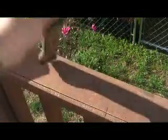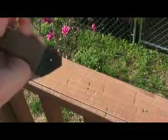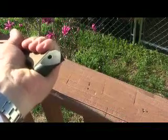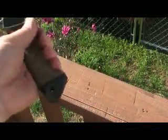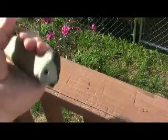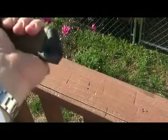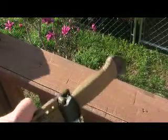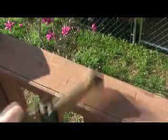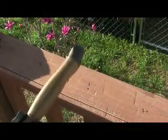Let's talk a little bit more about the butt of the knife, the pommel. It has a glass breaker in it, so if you are caught in your airplane, you can smash the window out with this, and this will bolt, so you can strap it to your legs. It's easily accessible if you're a pilot. Pull it out, smash out the window, go to freedom. The other thing it can be used for is a hammer. This right here, it's a pretty good hammer. And so that's a nice feature.